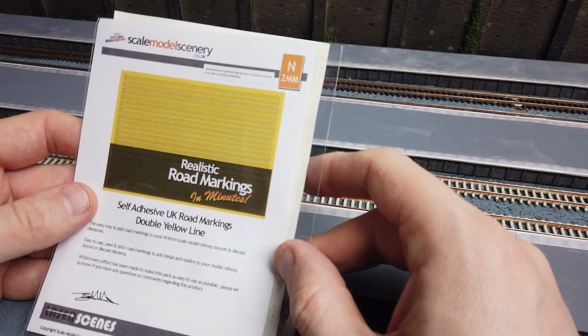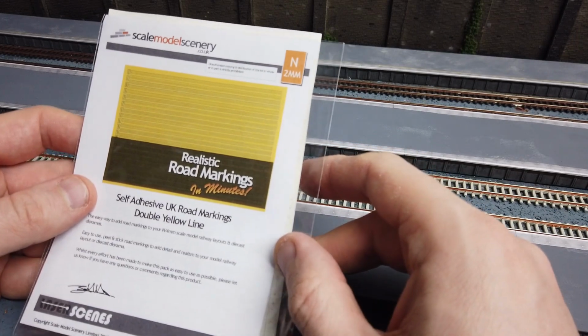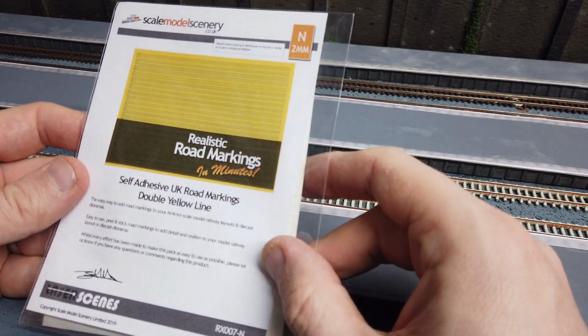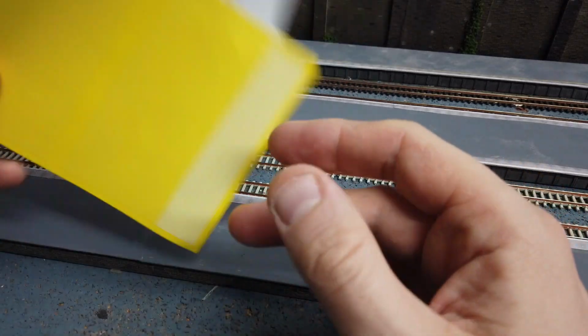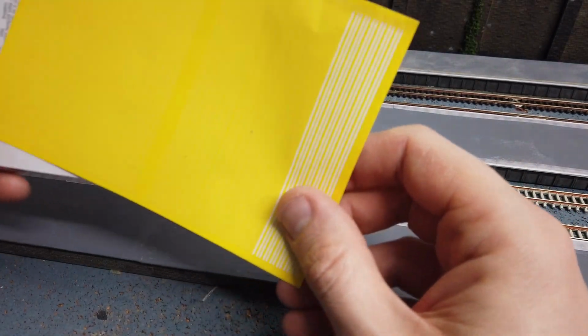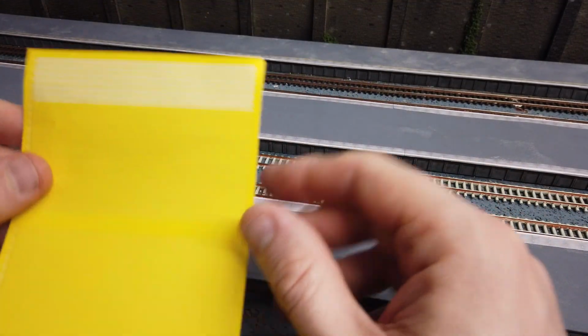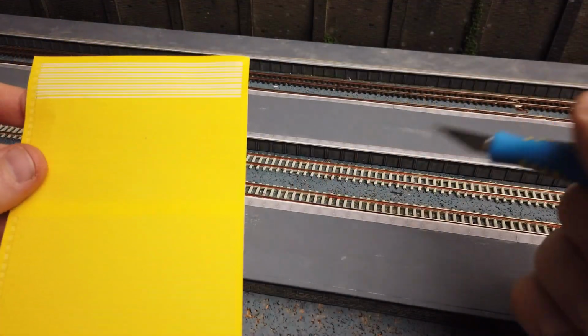scale model scenery realistic road markings, self-adhesive UK road markings, double yellow line. And I thought, that sounds like a good idea. And it was. They work. I'm amazed when a plan comes together. So this is them, and it's basically a sheet of self-adhesive yellow lines.